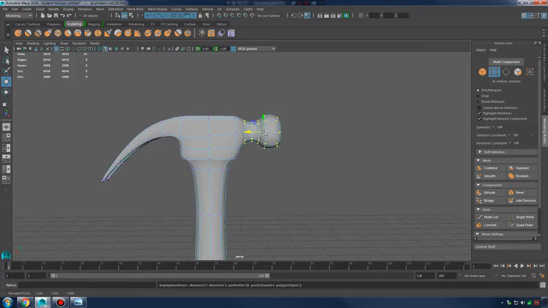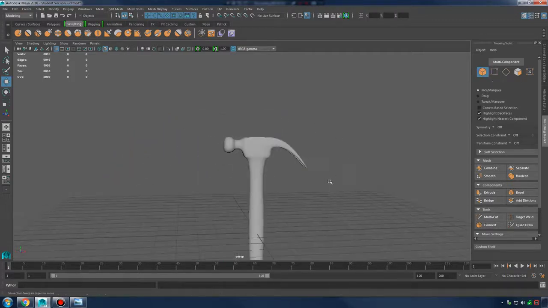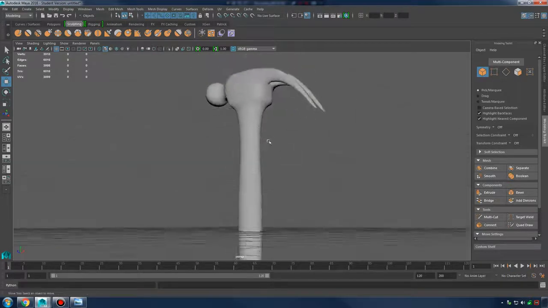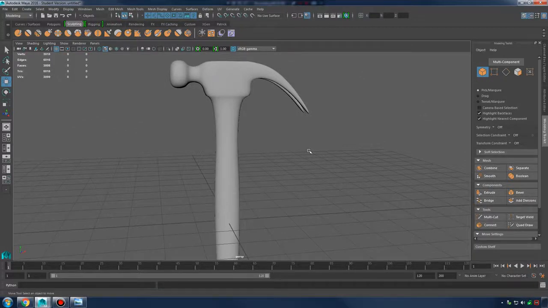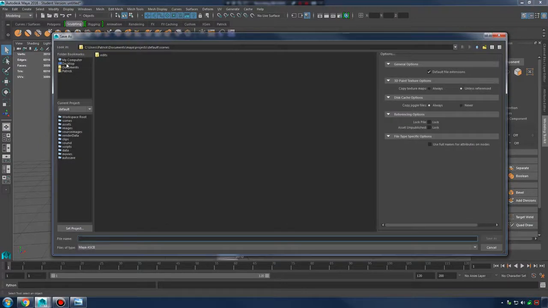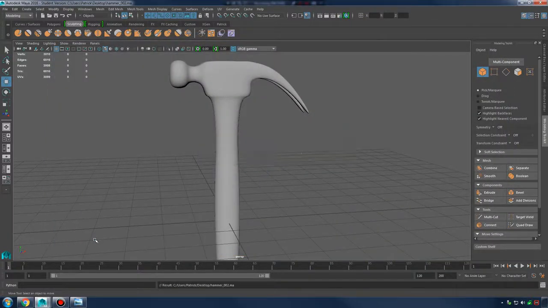And we'll pull it out a little bit more. There we go. Now my hammer is looking a little bit more substantial. Alright, so we're pretty good here. I'm going to save my hammer now. Call this hammer 001. I think I just called it 002. Oh well.